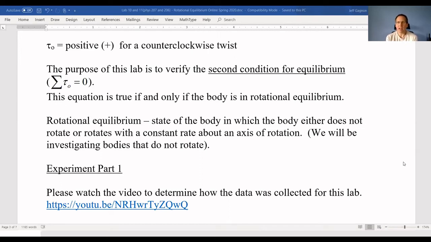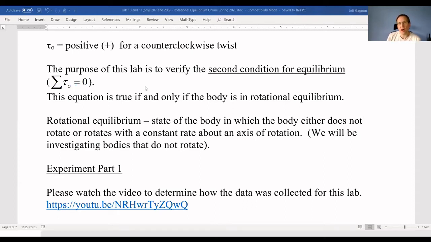So in order for an object to be in rotational equilibrium, there has to be no angular acceleration. Now, the most common case, and the case that you will deal with in this lab, will be when the object is static. So if it's at rest, it's not moving at all, then we know it's in rotational equilibrium. Now, what's true if an object is in rotational equilibrium? Well, it turns out that if I calculate the sum of the torques about any point that I choose for my axis of rotation, it has to sum to zero. The sum of the torques has to equal zero.